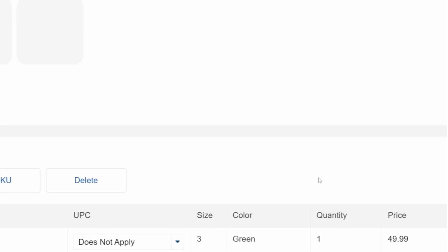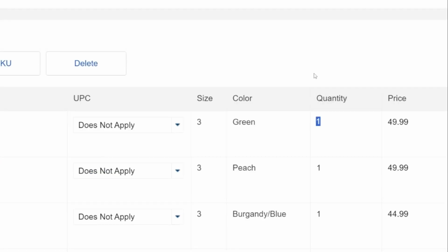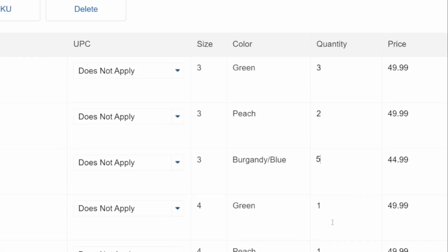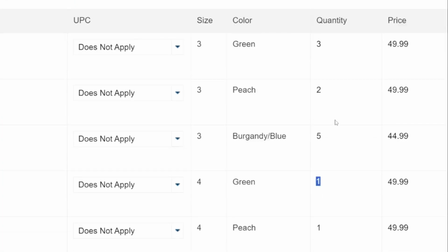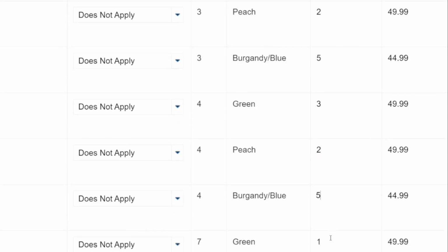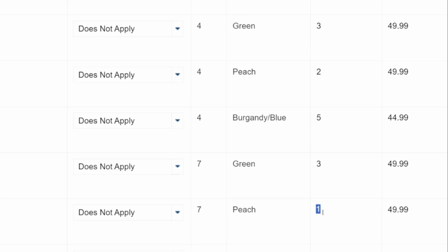And also, what I failed to do is maybe we have 3 of the greens, maybe we only have 2 of the peaches, and maybe we have 5 of the burgundy blue, which is why we're able to offer such a discount. And maybe we have that for each colorway, right? So it really depends.